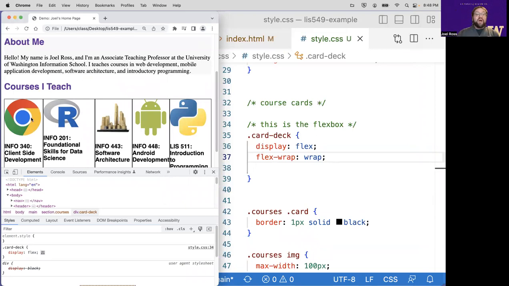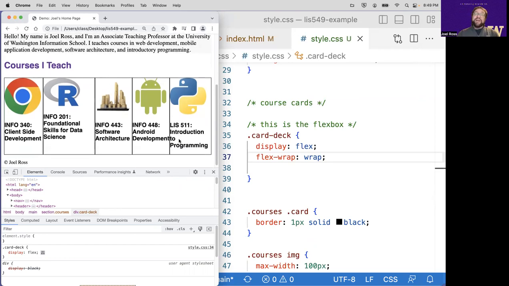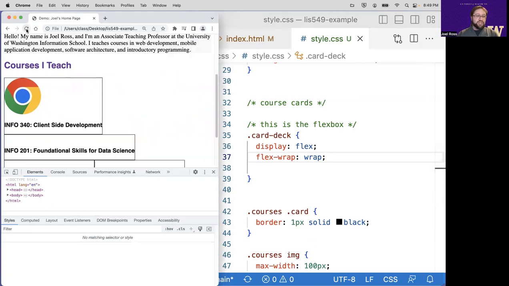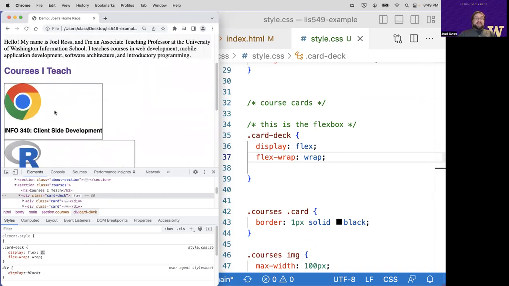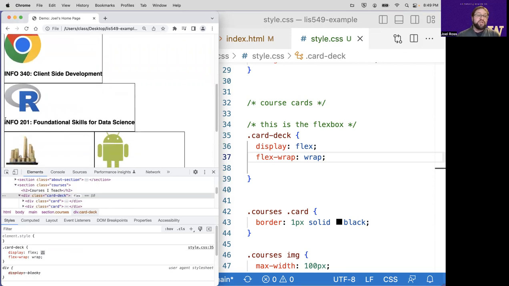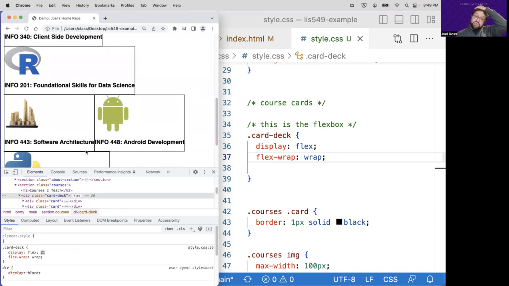What we can do is specify that I want my elements to be as big as they need to be to fit their content. But instead of getting all squeezed together in one line, if it's too long for the line, just like with our wording up here, we can say let's wrap around below. All right, so if I add in flex wrap and I hit refresh, you'll notice that these cards are now as big as they need to be for their text to fit nicely. The text doesn't need to wrap itself. So this box is just big enough for the text to run around it. This one is just big enough. So is this one, right? This is how big that needs to be.